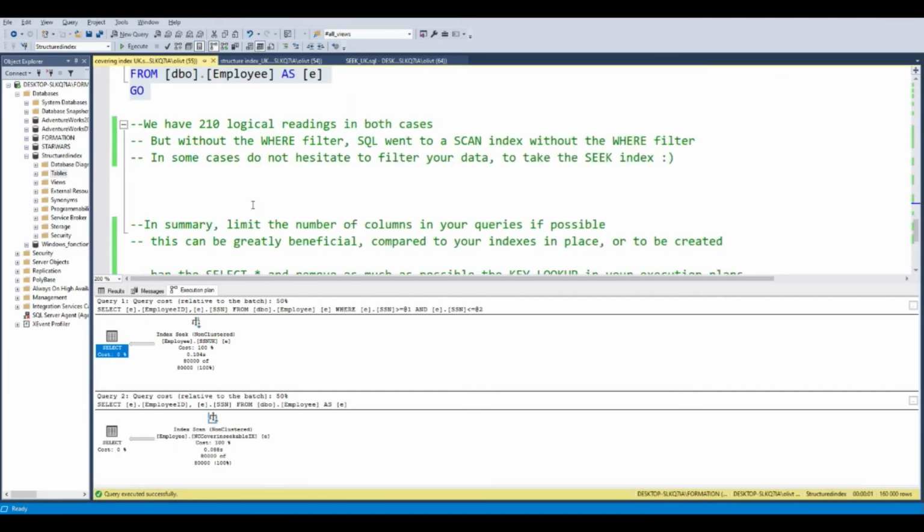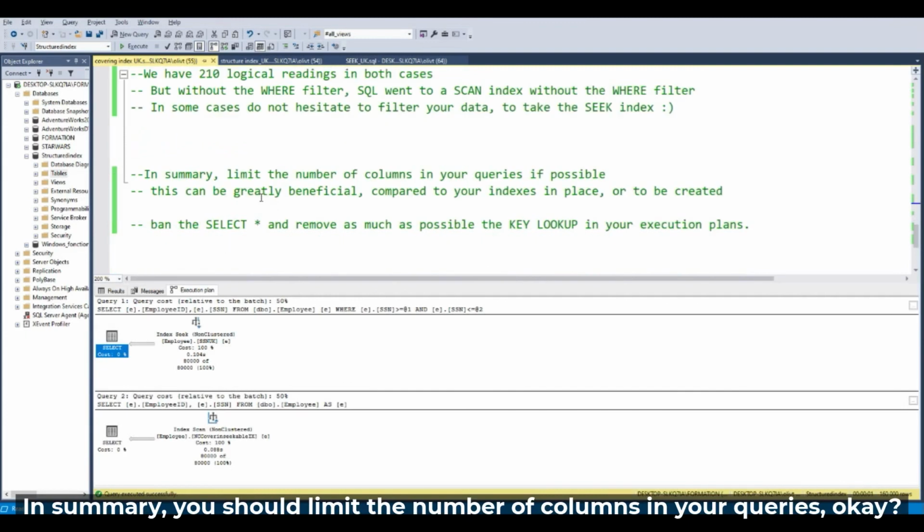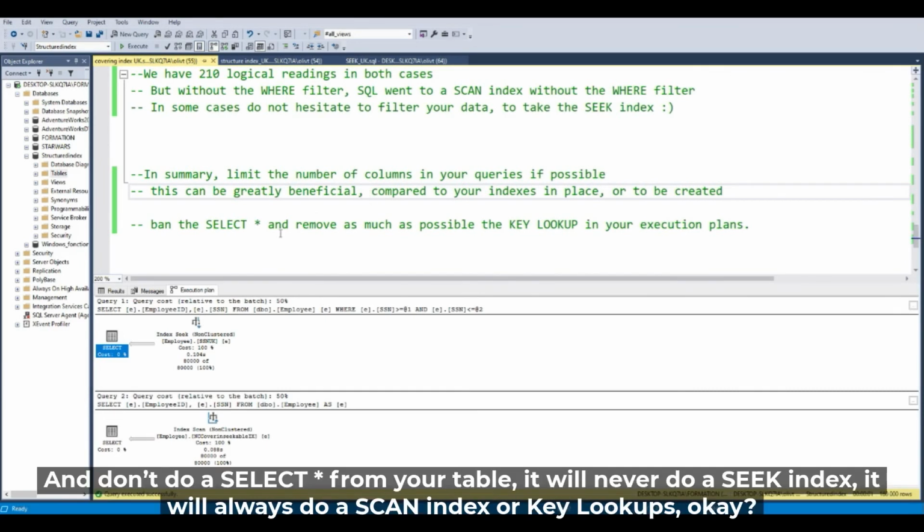In summary, you should limit the number of columns in your SQL query. It's very important. Limit the number of your columns. Don't do a select star from your table. It will never do a seek.